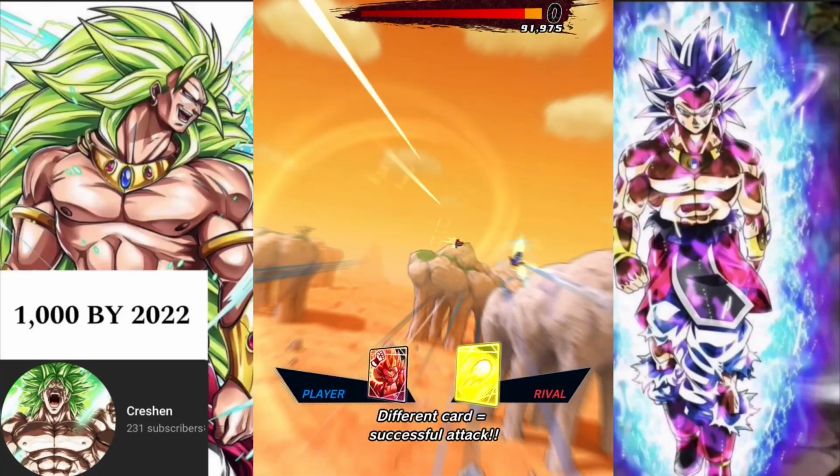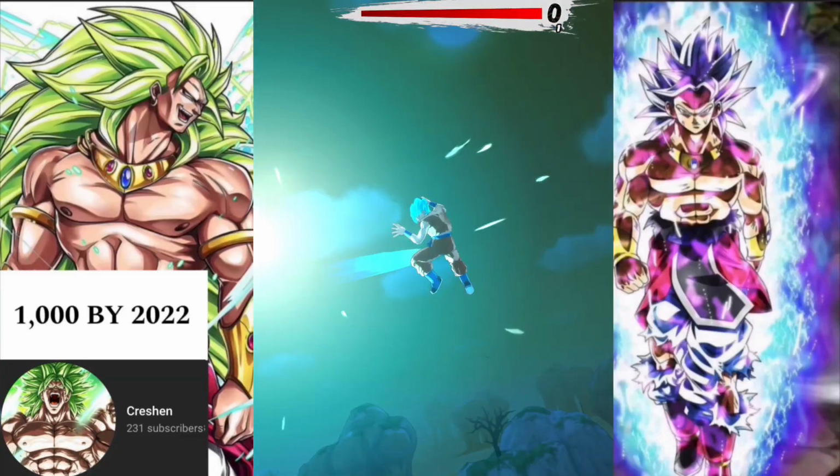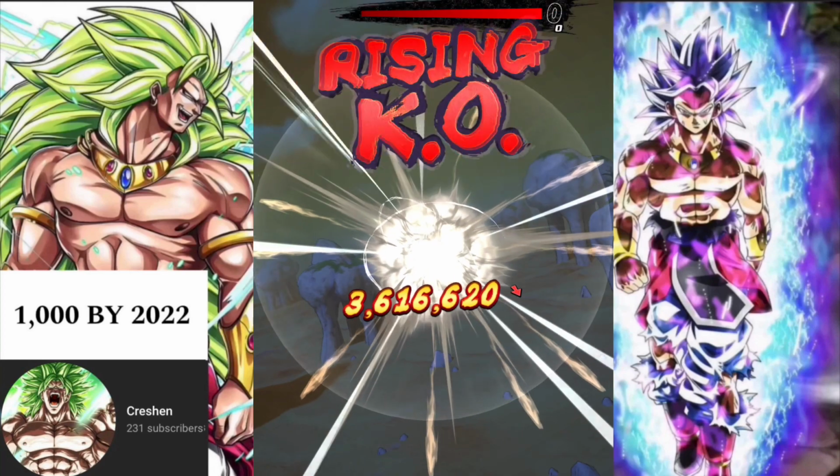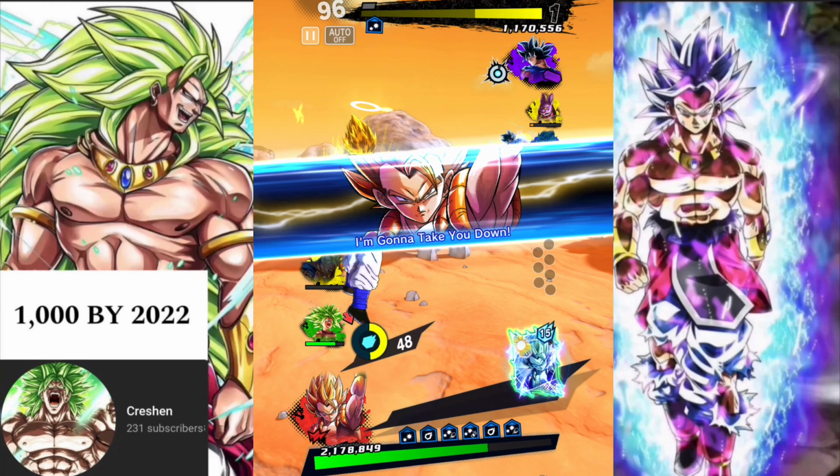You can rush when you're out of vanish, and they use the blast and you rush, or they use the strike and then you rush. You can wait, but right here, Goku's the main priority because Gogeta has type disadvantage over him. And then I stop the clock with my wind ability.